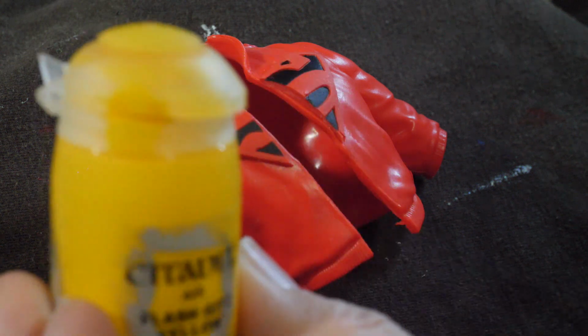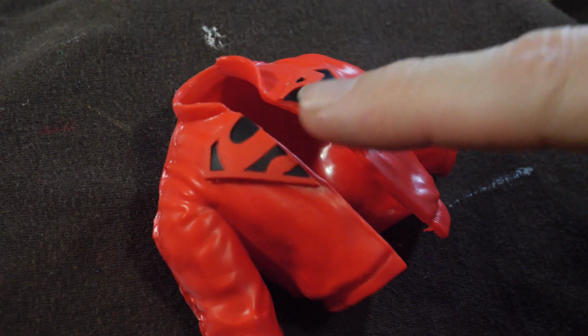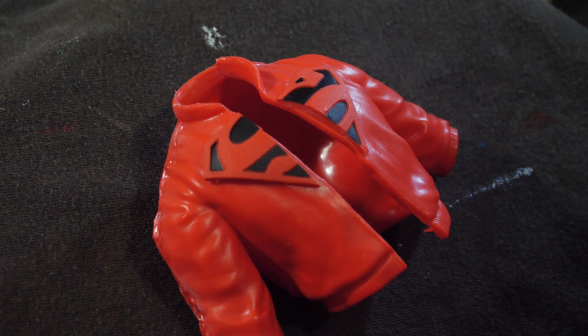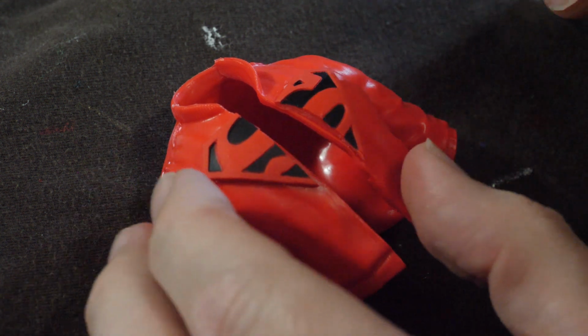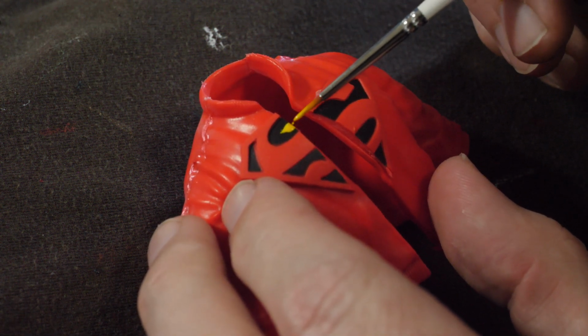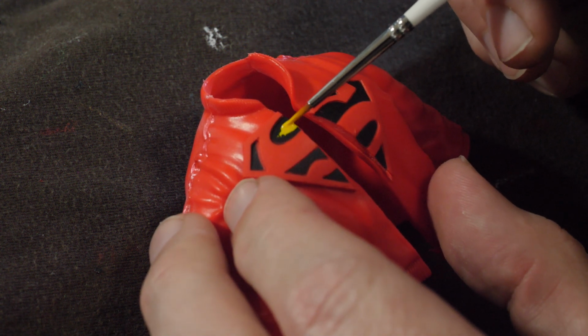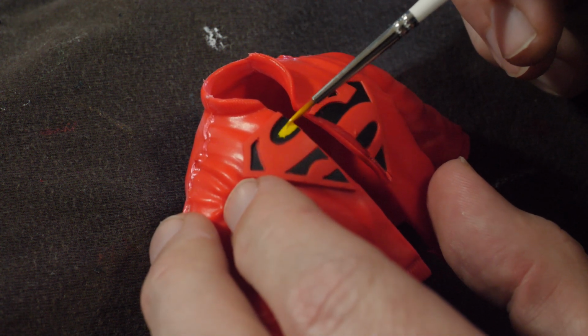While the body's drying, we're going to take some of this yellow Citadel paint, and we are going to paint the black portions here of his shield yellow, because he does have a standard yellow shield. Now, the shape of the shield in the new suit is a little bit different. It's more like the Electro Superman, because apparently he's going to have some electro powers at some point. I don't know. I don't have an electric symbol. I want it to be raised like how we put it here, so it's just going to be a regular Superman symbol. That doesn't bother me at all.